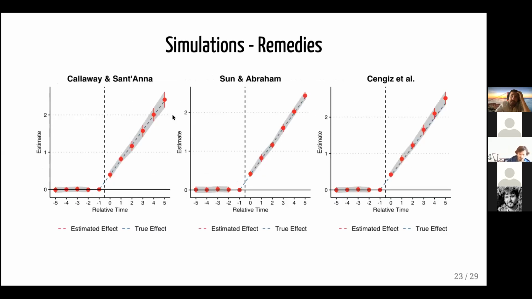No worries. So all this shows is, with that same simulated data set where everything was very not good, this is just simulation 3, the one where we really created a bunch of the issues, all of these approaches uncover the true treatment effect. The true effect is the blue line, these red dots. This is an event study approach, and one thing moving forward is that the issue becomes much more pronounced when you use the binary indicator variable approach, and that we should really all be estimating these things in relative time.